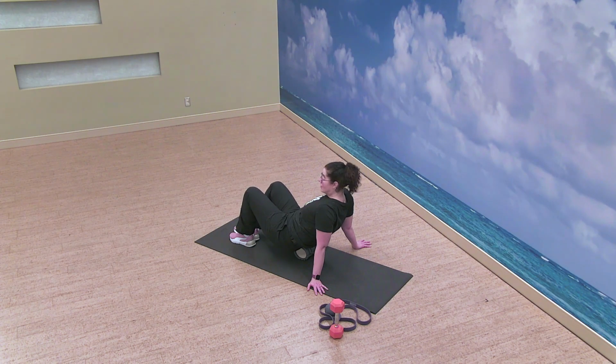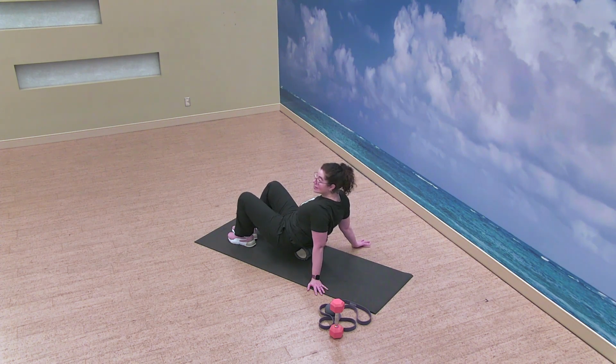The magic of this, and I do give this for homework, is I know that people are going to start doing it because they start feeling better. Their knees start to feel better. The low back starts to feel better. They start moving better. When they go for a walk, they don't have as much pain. When they go and do a class, they feel better. I could talk about it for hours, if not days, so I'm going to stop talking. If you're dropping the leg out to the side, give me two more drops. And just like that, done.